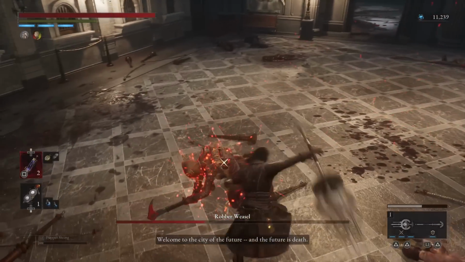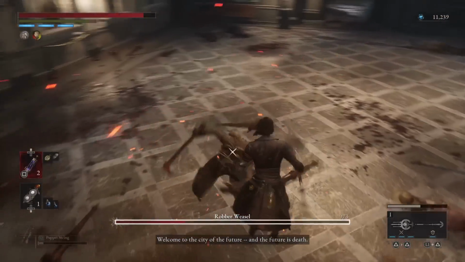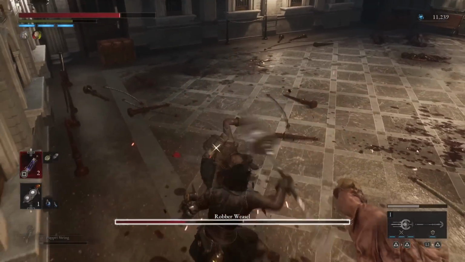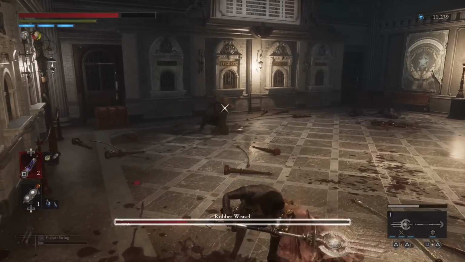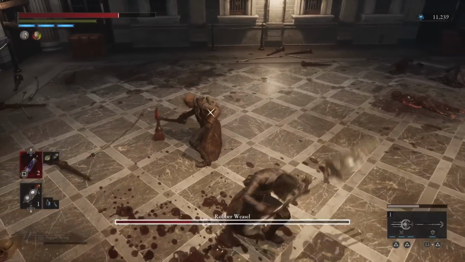At number 19, we have the Robber Weasel boss, and this is one of the first Stalker fights that actually felt a bit challenging, even if it pales in comparison to the bosses coming up. She has this fiery axe, and some of her attacks can be a little bit tricky to avoid. She also has this throwing attack, which you can guard against, but the timing is a little hard to predict. If she hits you with the throwing attack, she'll almost certainly dash in with her axe right after.